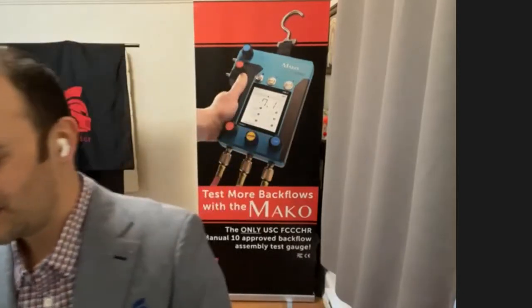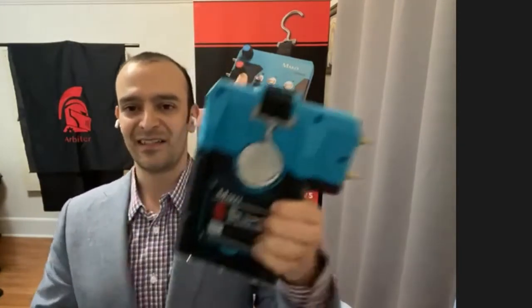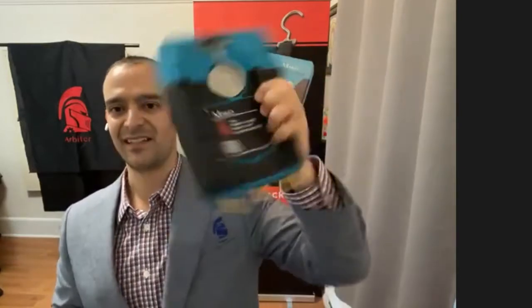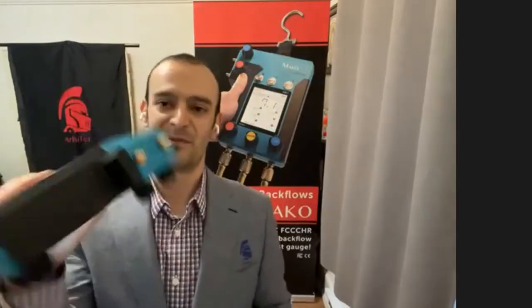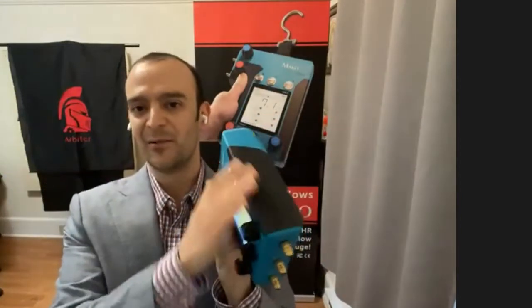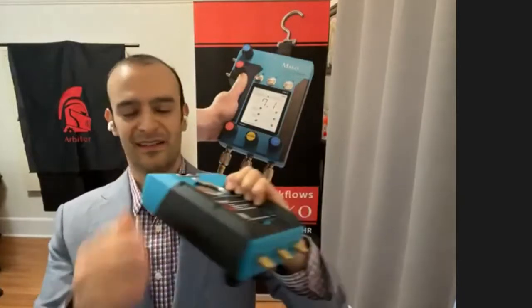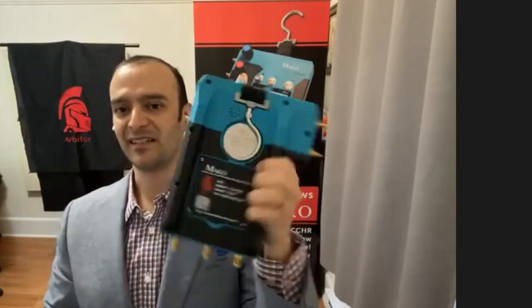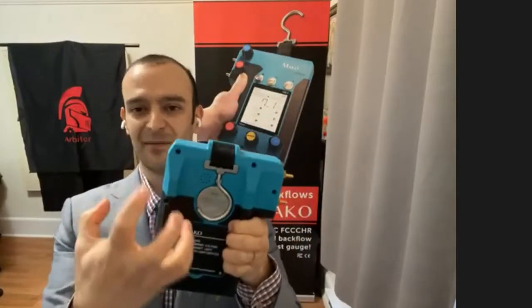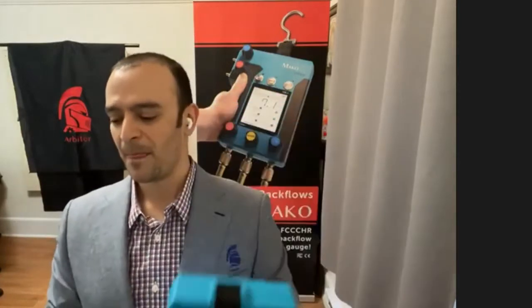And I said the Mako's made for water. That doesn't just mean the durability of it, it also means the ease of use. As you can see, it's really easy to hold this test kit in any orientation thanks to these rails right here on the side, left or right-handed, wet or dry. And you'll see that during the live demonstration. This soft rubber material here provides a good gripping point and a nice edge to hold on to. It's not something awkward that you're trying to hold up. It's made to be held in your hand.